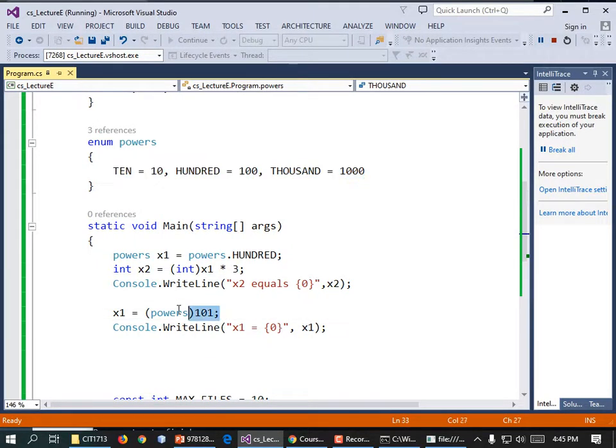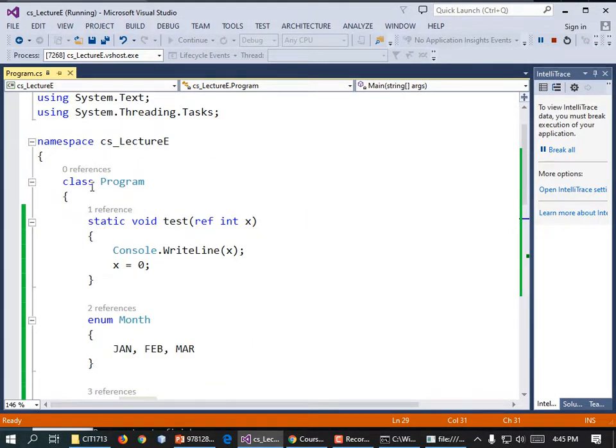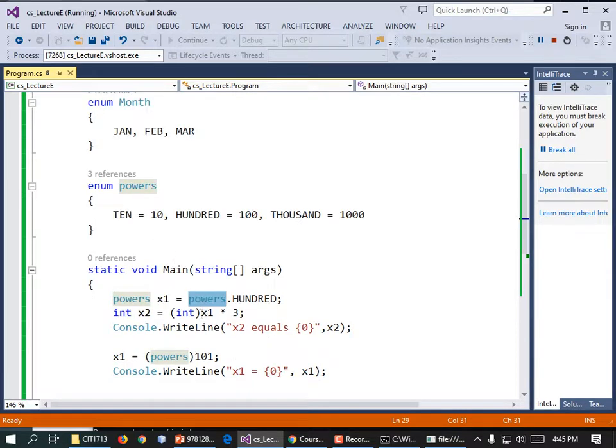But perhaps I'm not even supposed to be showing you that you can take an integer and cast it to create one of the values. But if I'm not going to mention that, then why would I show you that you can assign them values like that? Oh well. Okay, so this is a little bit dodgy. Giving them values like this, that's how you should do it. Create your variable, you specify the enum name. You could even specify the class name followed by the enum name if you wanted to.